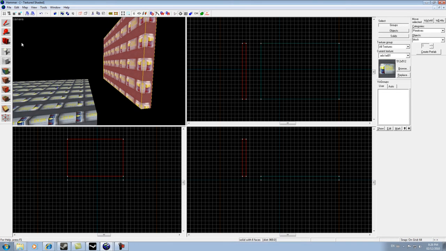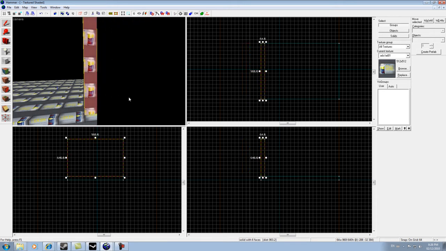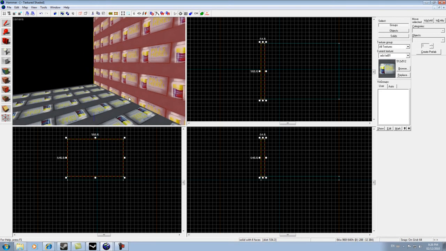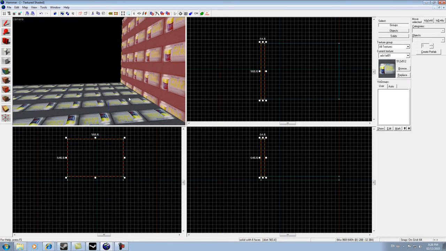Go up to the selection tool. Make sure it's selected. Now come back down to the window on the bottom right. You will see if you go into the center of the brush, we've got this multi-arrow icon. This will allow us to move the brush in any direction we want. So in this case, we're going to bring it over to the right and down. So now we've got a wall, which is up on one side.